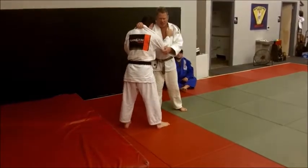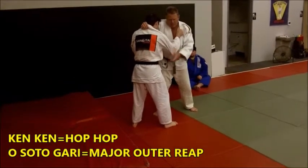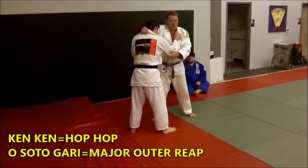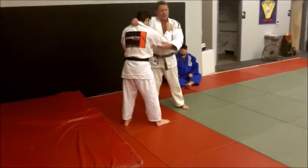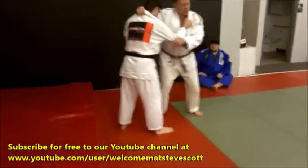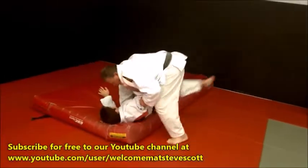A lot of times I see guys who are loose in the lower body, and they hook the front leg first — almost like the back leg is going to go where the front leg was. So to make sure you're loose, you can just bob once or twice, then hop, hop, hop, and then throw.